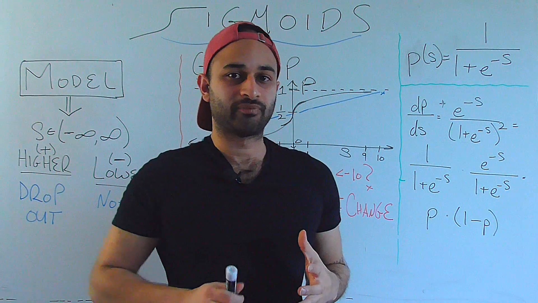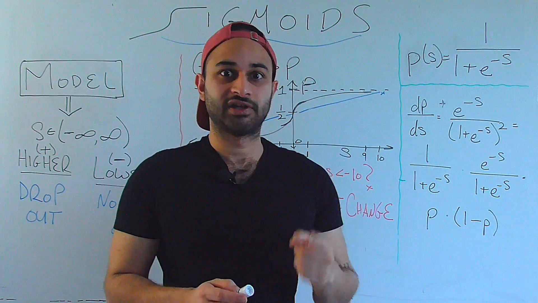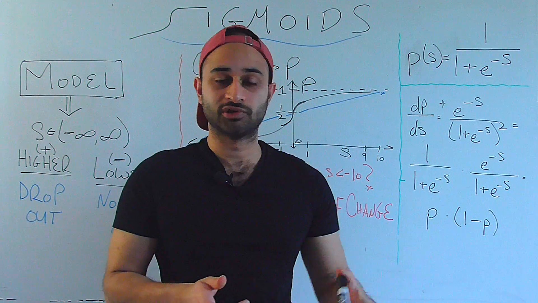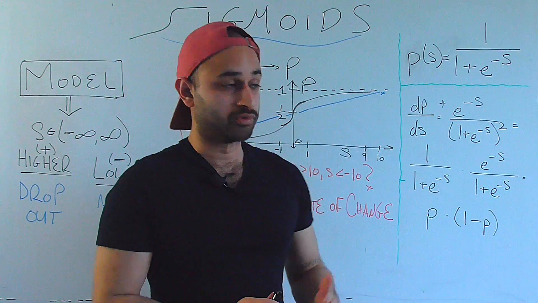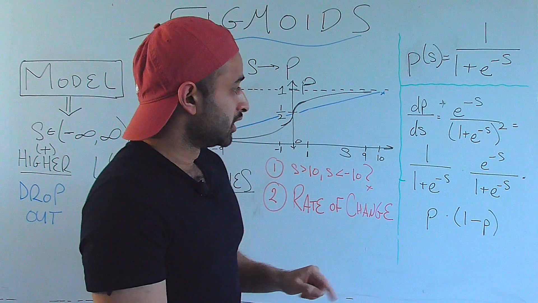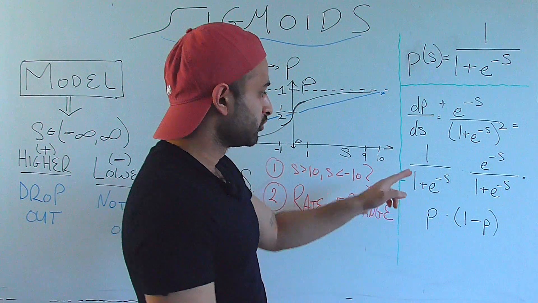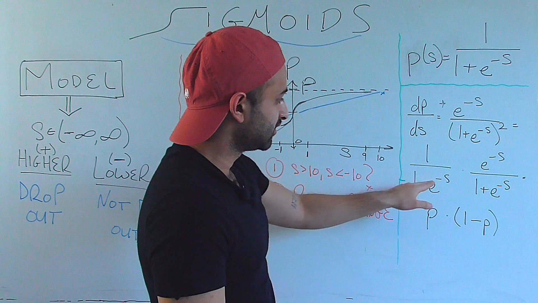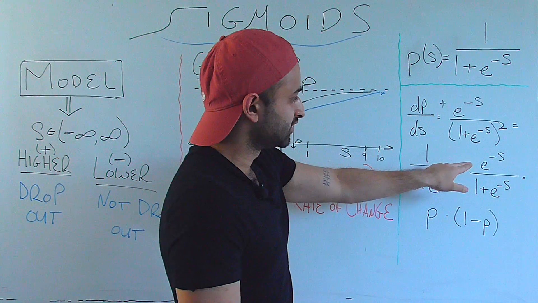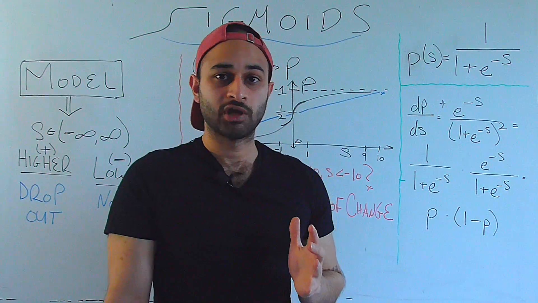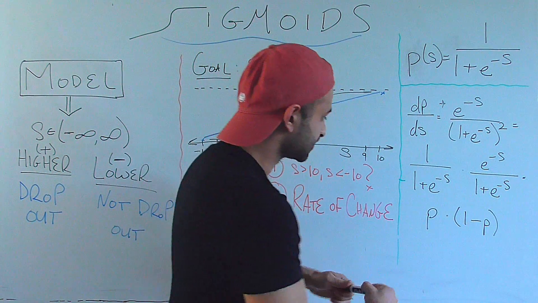Now can we reduce this into something that's a little bit easier to work with? Yes. And that's the key insight why people continuously use the sigmoid, because of its really nice derivative property we're about to see. So I can split this guy up into the multiplication of two terms. So the first one is 1 over 1 plus e to the negative s, and the other is e to the negative s over 1 plus e to the negative s.